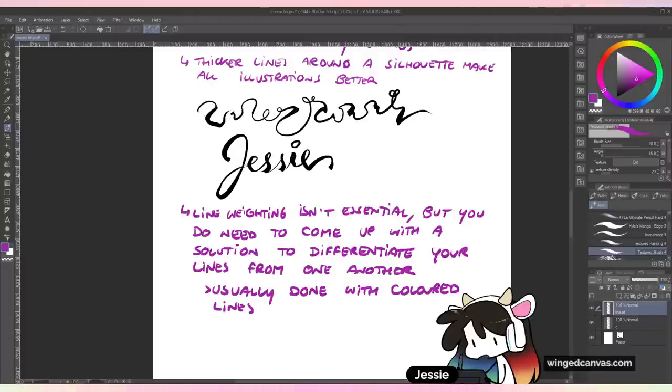That's what the alpha lock is for. Yes, if you have an alpha lock or transparency lock, I'll lock this layer right now. I've locked it, so now I can't color outside the lines. What an alpha lock is, it says lock transparent pixels on here, right? On other programs, it's protect alpha or lock alpha pixels. If you don't know what an alpha is, within game art and texturing, an alpha is a transparent pixel. Your alphas are transparent textures. So anything that is transparent is considered an alpha.